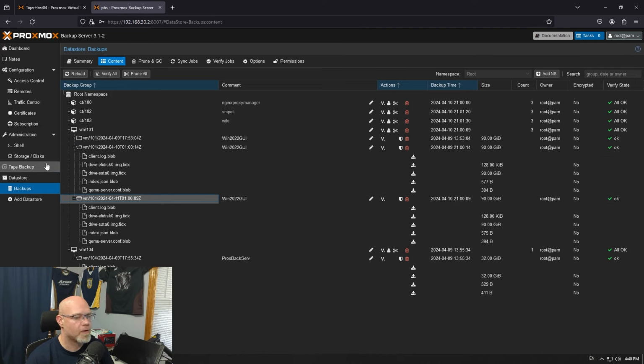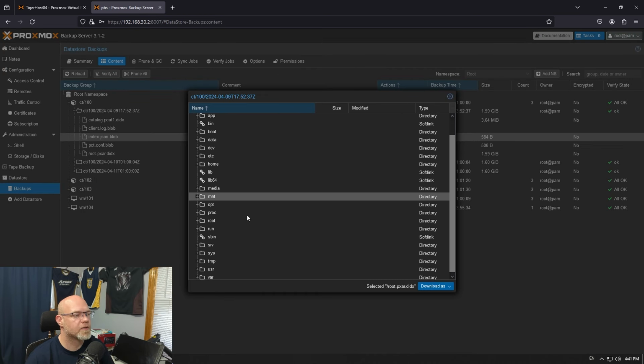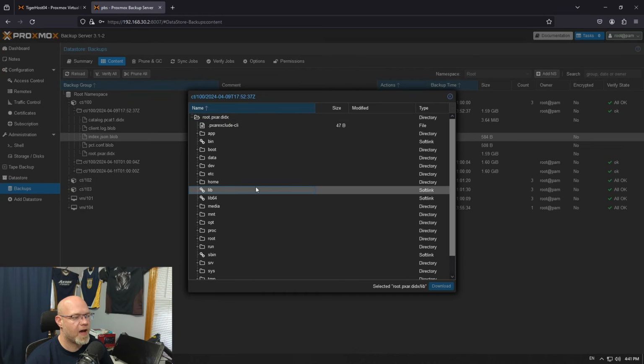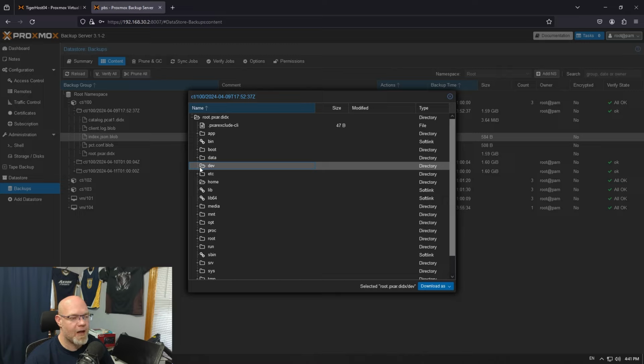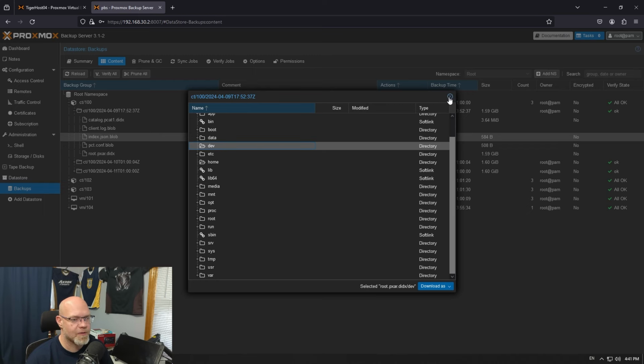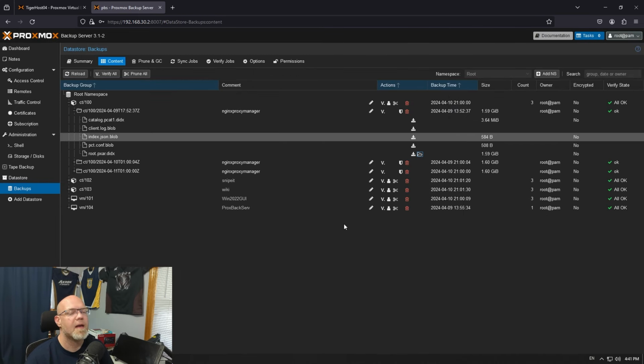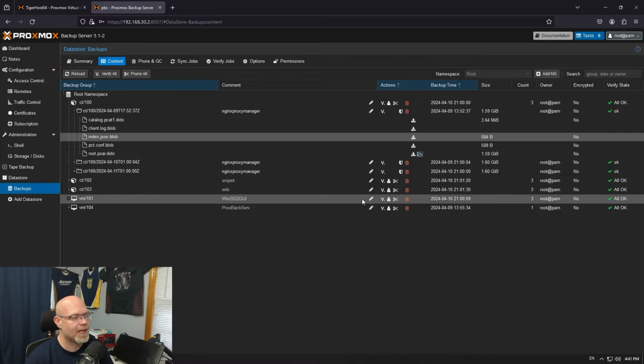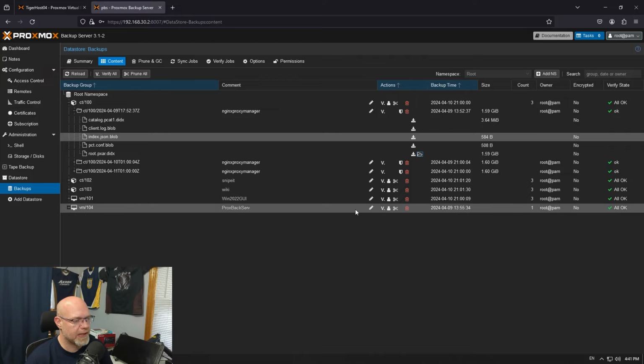You can also go in and browse specific files. So if you wanted to do a file level restore, you can do that from here. The only thing I don't like about file level restores in Proxmox Backup Server is that you have to download it locally and then put it back into the server, or pull out a copy and store it somewhere for forensic or whatever, things like that. But it doesn't do like Veeam in that you can completely replace a file onto the guest systems, which I really like.